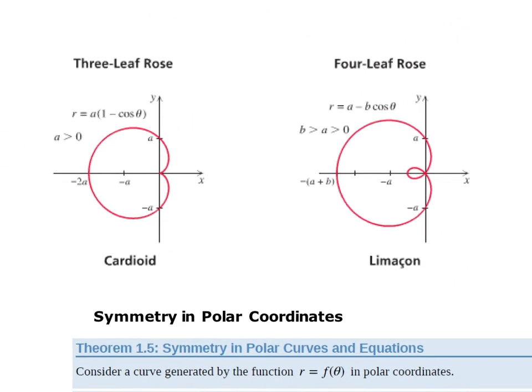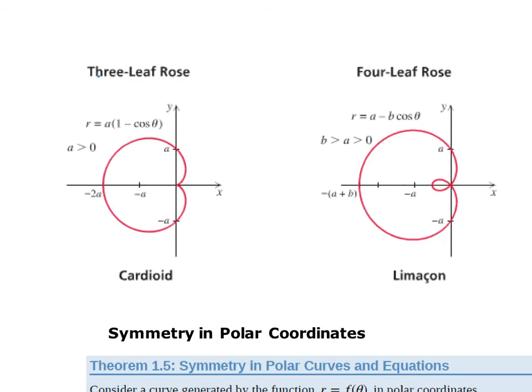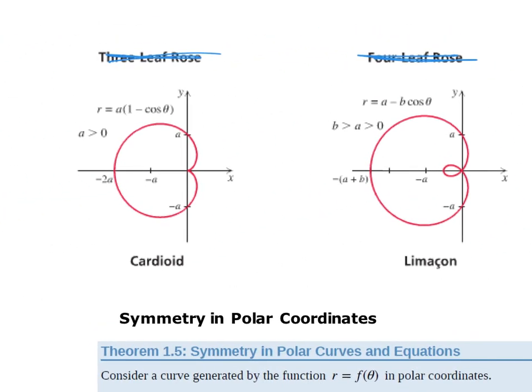Okay. Now we have a 3-leaf rose, or no, that's actually for the previous one. So let me erase this. I should always remember to take those off. So we now are talking about cardioids. If a is greater than 0, this is the shape of the cardioid. If a is less than 0, then the cardioid goes in this manner. The cardioid is going to go out a distance of negative 2a, or in this case, if a is negative, it would be over here. So it would still be negative 2a, but it would be over here.